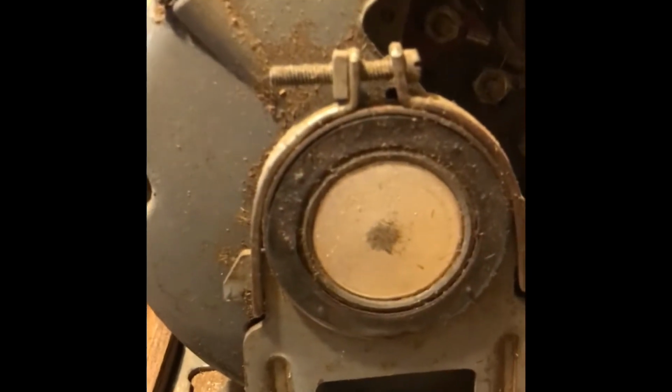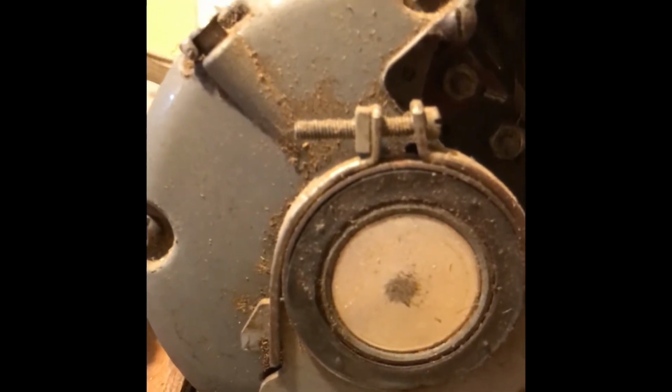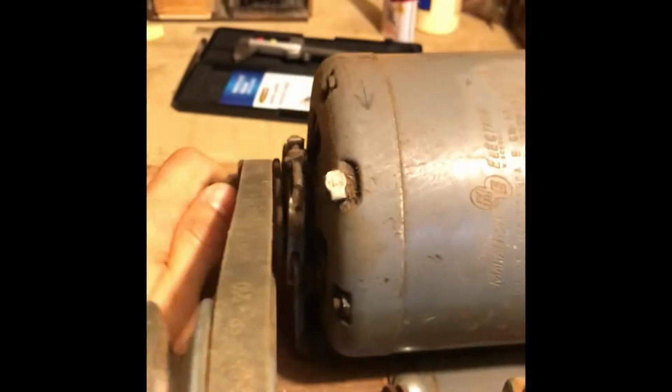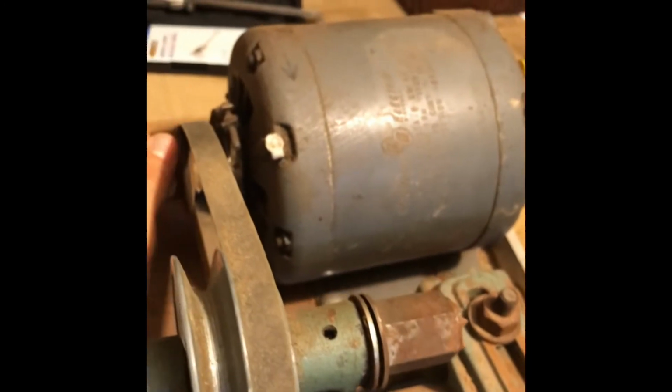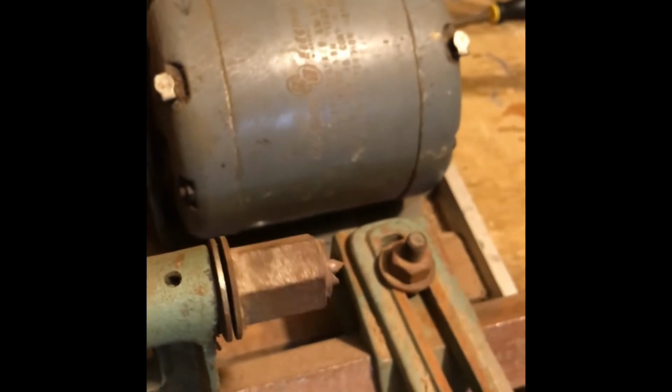The guy said it was sitting down there for 20 years. Who even knows when the last time it was used? It could have been sitting there for 20, but that's as far as he knows. But it's kind of neat. It's got these little oil cups. This thing turns by hand. Let me see if I can show this belt. I'm just turning it and there it goes. See, that's like the memory spot.